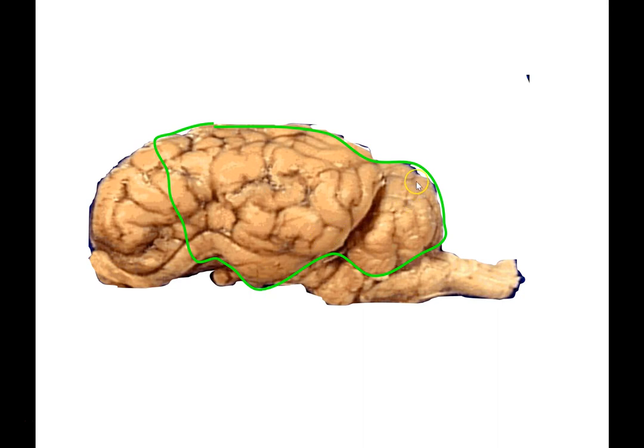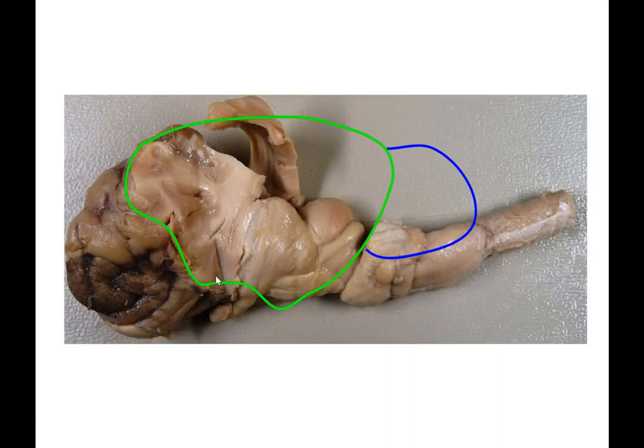So we're going to be removing the cerebellum. We're going to be removing the cerebral cortex and the underlying white matter for the occipital lobe, the parietal lobe up here, temporal lobe, and parts of the frontal lobe, insula, and the piriform cortex as well. So all this is going to be removed. And when you take that stuff away, it looks something like this.